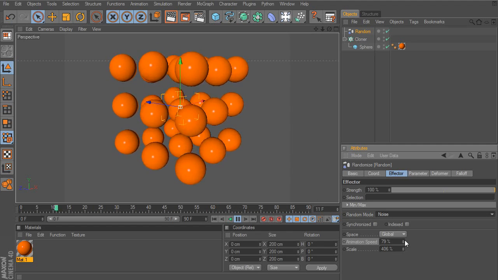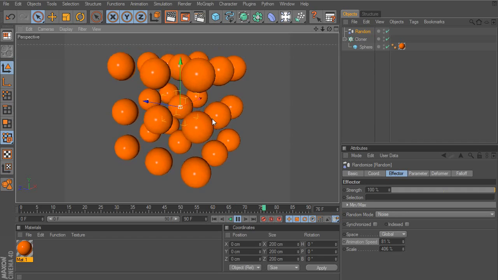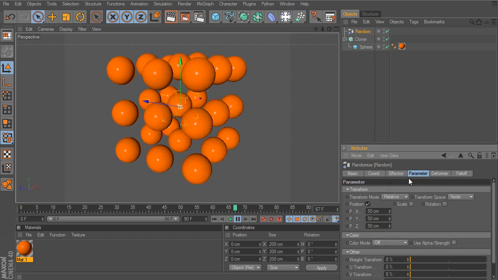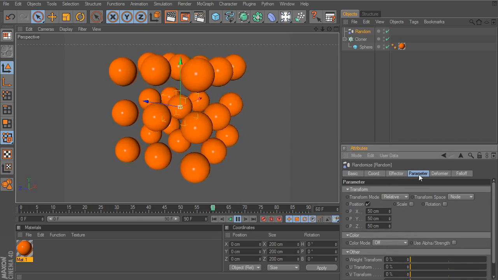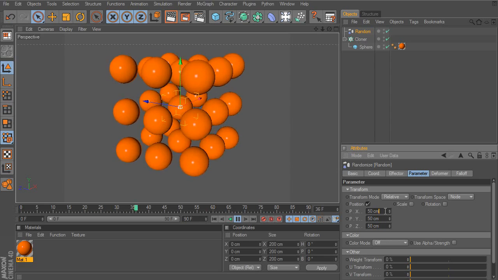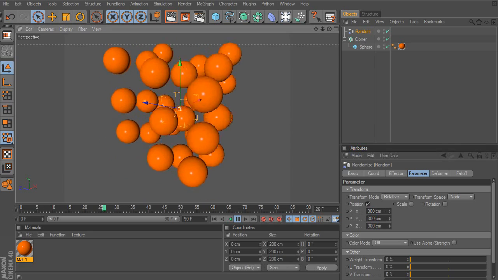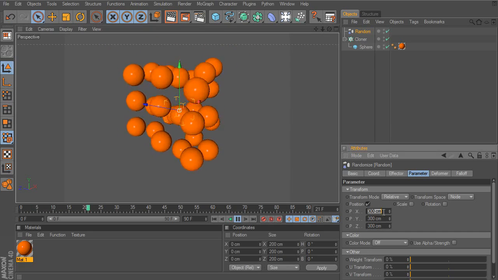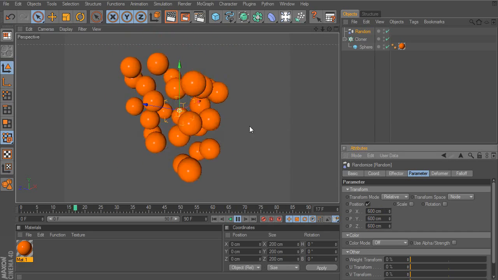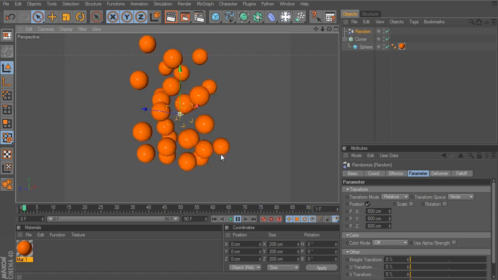So in my case, I'm going to switch this back to noise. Now, what I'd like is for these spheres to actually move in a little bit larger pattern. So right now, they're pretty much staying closely clustered together. So if I wanted these guys to move a little bit further, I can just go into the parameter of this randomization and now start to adjust the actual position. So right now it's really only trying to move these guys about 50 centimeters at any time. So let's say maybe I wanted these guys to move 300 centimeters. We can come in and start to adjust that here. Or if I wanted them to move maybe 600 centimeters, we can come in and do that as well. Okay, so really, really nice effects that we can start to get here.